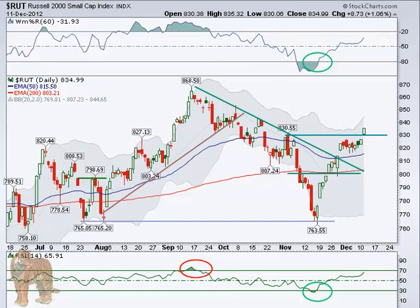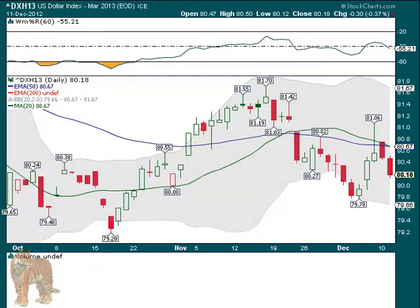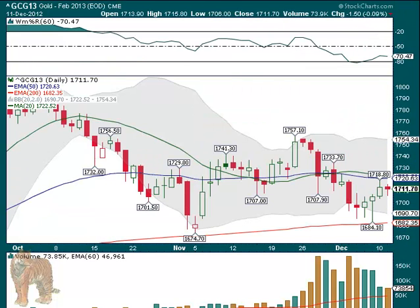Next up, pointing out that the dollar would run into resistance at the 50-day EMA and the 20-day moving average. Note this: the 20-day moving average is 80.67, exactly at the 50-day moving average. So if this drops some more, the 20-day is going under the 50-day, and that of course is bearish for the dollar and generally okay for the euro. It used to be that way, and nowadays it's a little hard to tell.